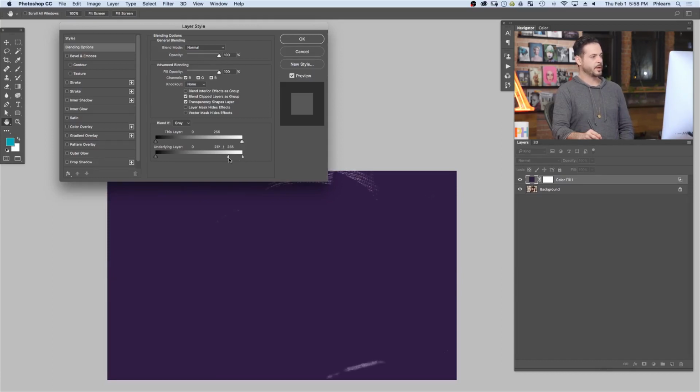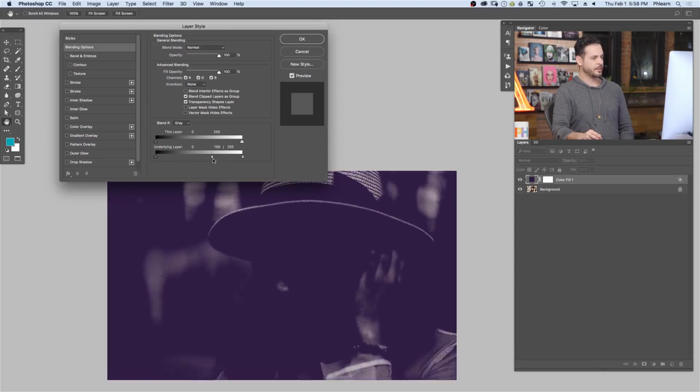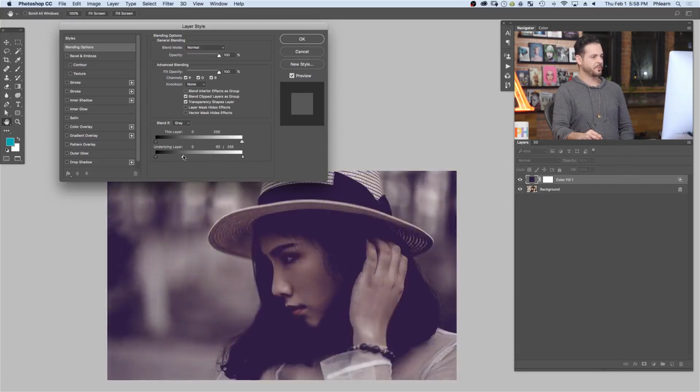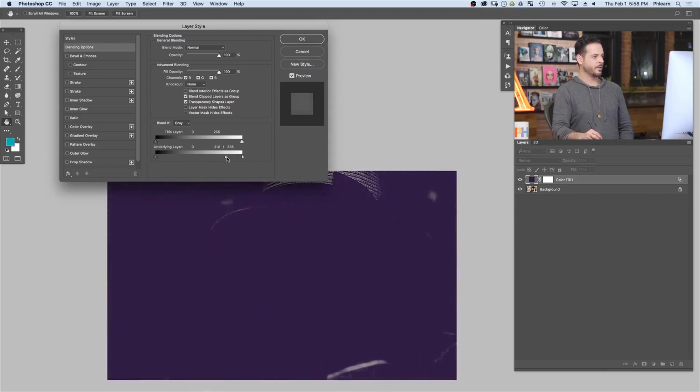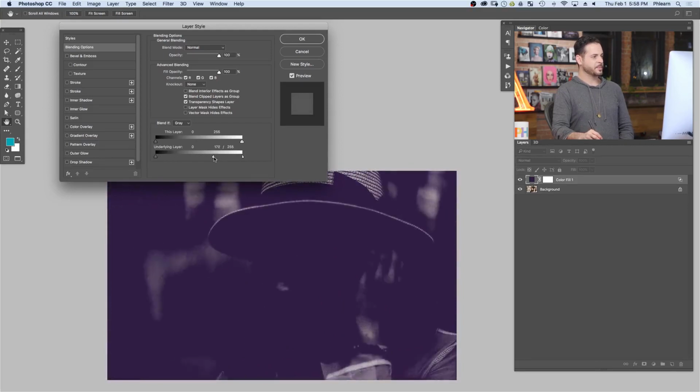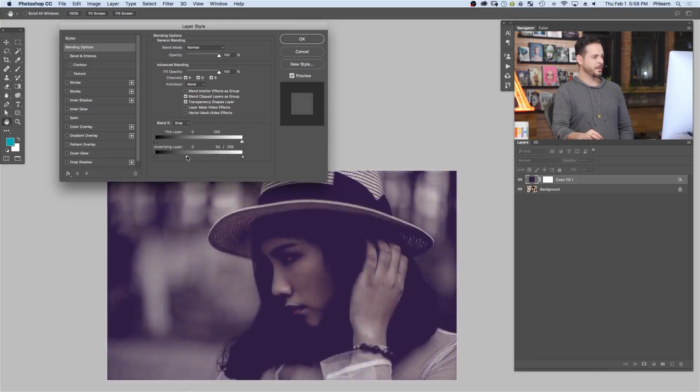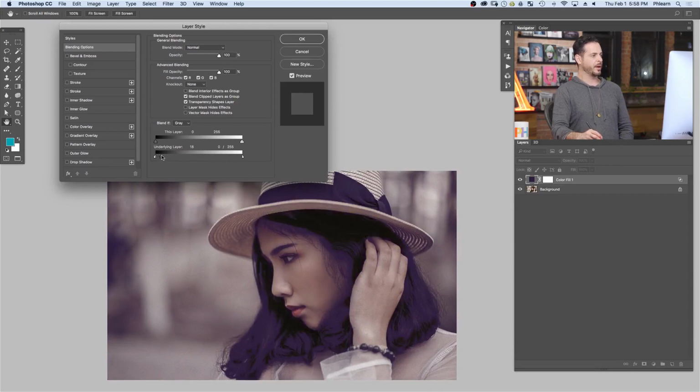So we're going to take this and drag this from the right to the left, and now you're going to see a much more subtle feathering of our image. So the purple is disappearing. There we go, let's bring it back so we can see we have all this purple. The purple starts to disappear from the light areas, and as I keep going, you're going to see it does a really nice blending into my image. And now we're just left with purple where the darks are in our photograph, which is cool.